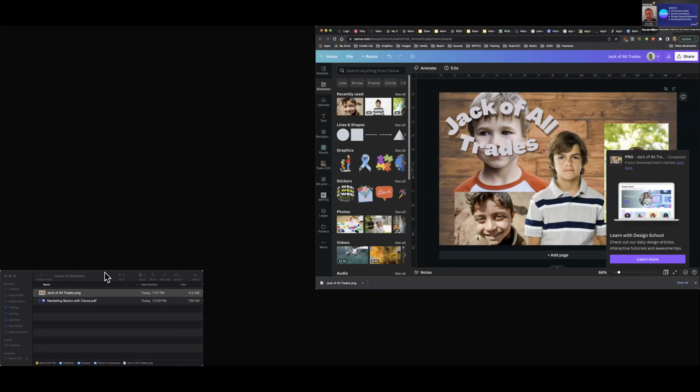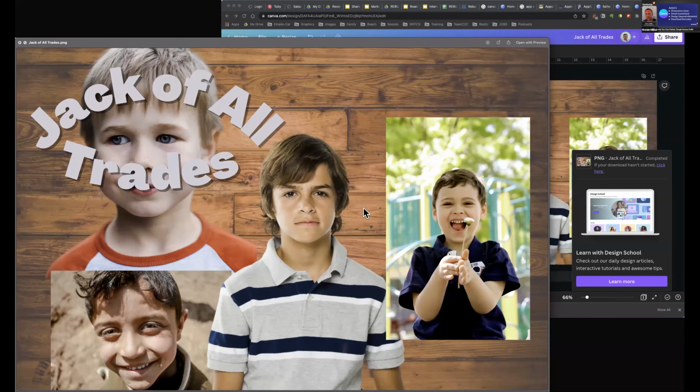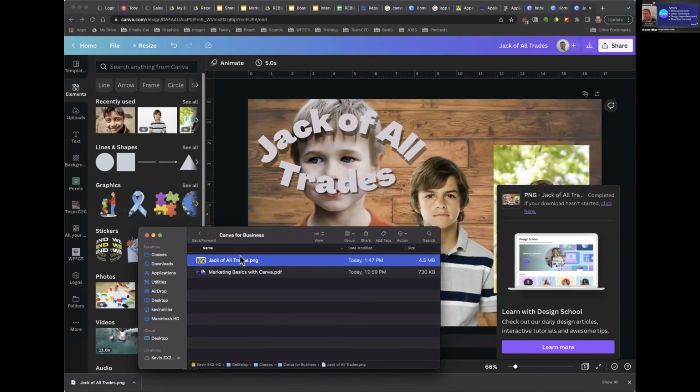Okay. All right, here's Finder. And that's the file I just downloaded. So you can see there it is. Kevin, was there an option to save it to Google Drive? Did I miss that? There's not, but you could save it to your hard drive and then open up Google Drive and then drag it up there. Unless I haven't seen anything on Google Drive, have you? That it goes right to it? No, there isn't. Okay, thank you. You just drag it up there.